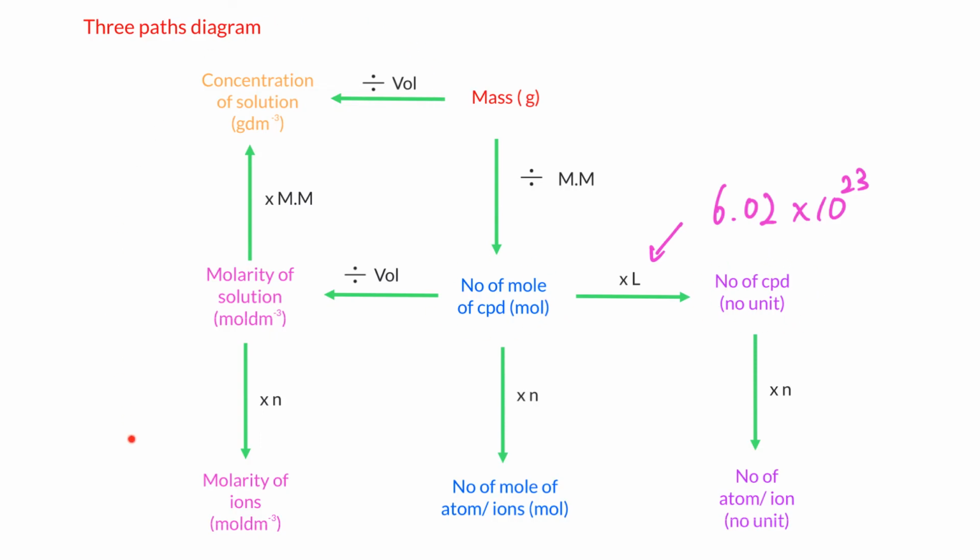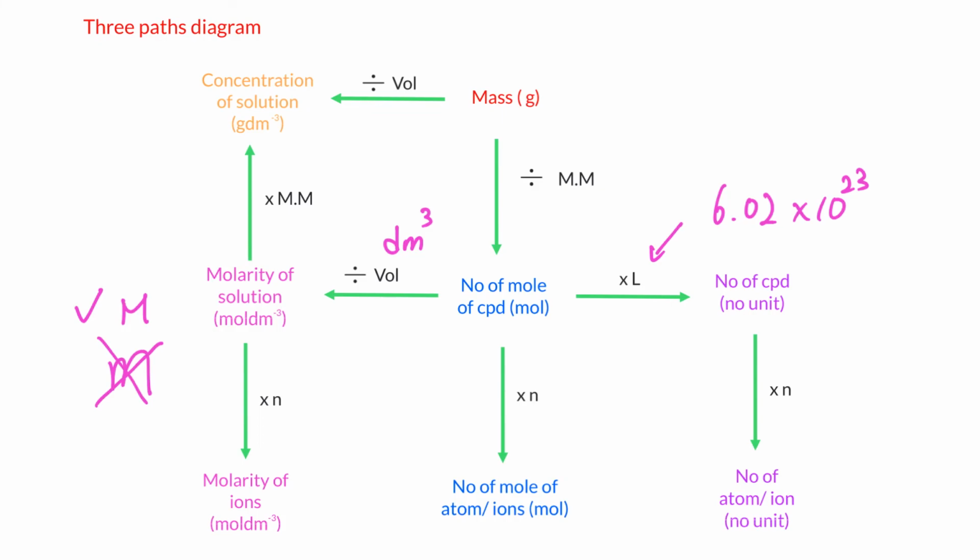Today, what we're doing is the one on the left hand side. When you have number of mole, you divide it by the volume. Remember the volume we are talking about should be in the unit of dm cube. Then you get molarity. For molarity, we use the unit mole per dm cube. Sometimes people may use M, capital letter M. Remember, it should be a capital letter M like this way, not like this. This one is not acceptable. Capital letter M, we pronounce this as molar.